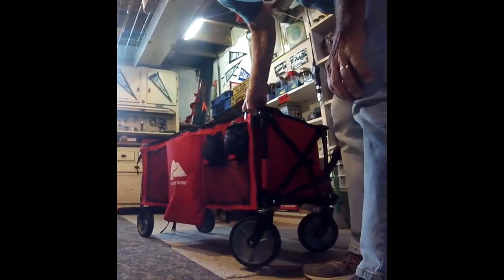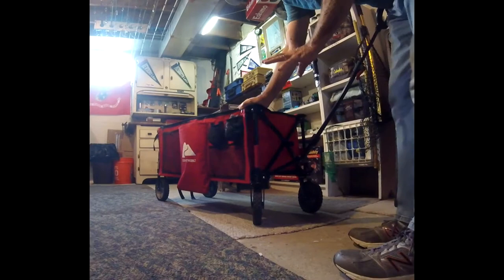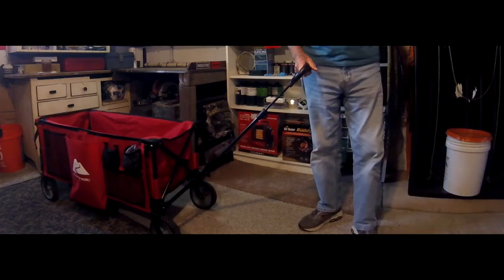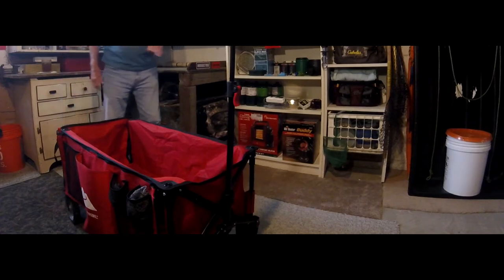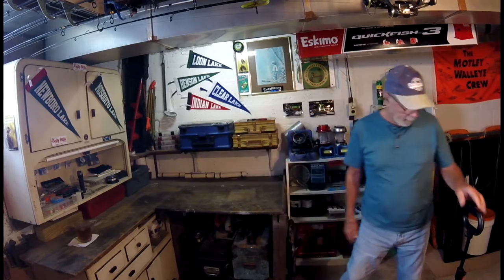The wheels themselves are again good quality, however they're not real thick — it's a hard rubber. So this thing is good for worn concrete or macadam, and it's good for a grassy surface if it isn't too mushy. I don't think it would be any good in the sand because the wheels would sink in. They do make a different wagon — I think it's called all-terrain — where the wheels are about three inches wide, which is going to be better in the sand. So I wouldn't drag this out onto the beach unless I had those bigger wheels.